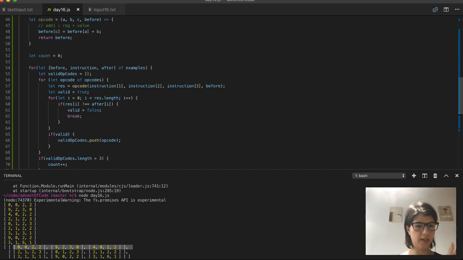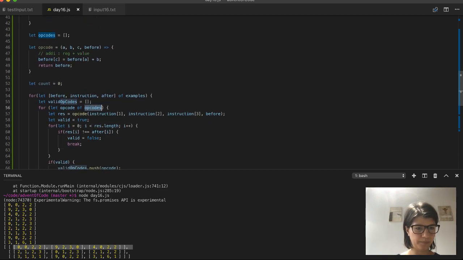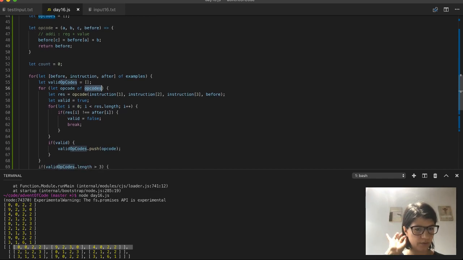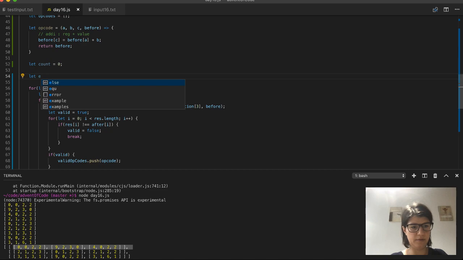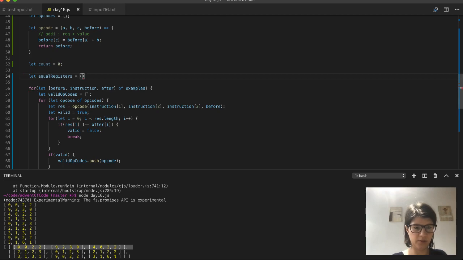So we take an example, which is those 3 things, and we look for the valid opcodes. So for every opcode in the list of opcodes, which we still have to write, the result is apply the opcode of instruction 1, 2, 3 to the before register. Let equal registers be a function that takes R1 and R2.